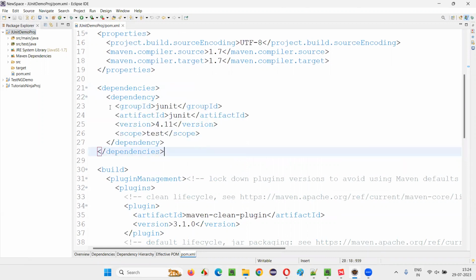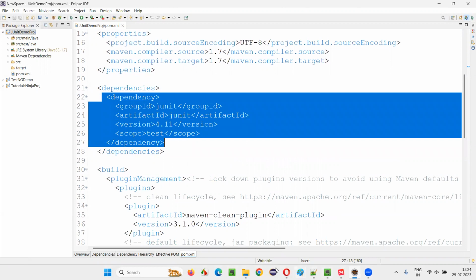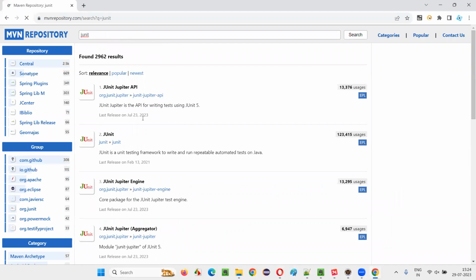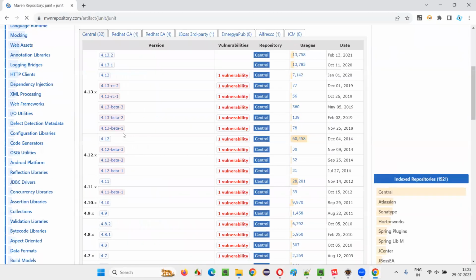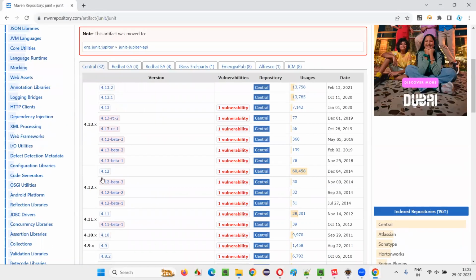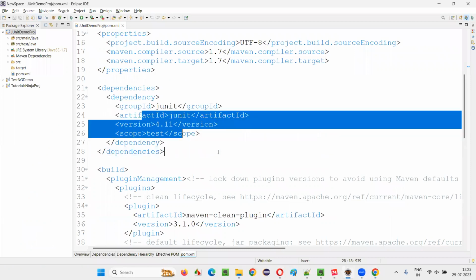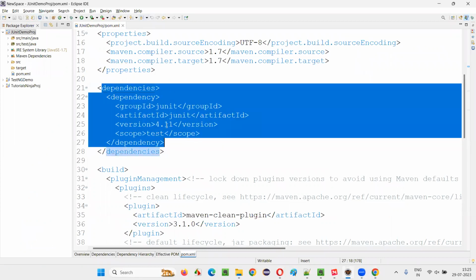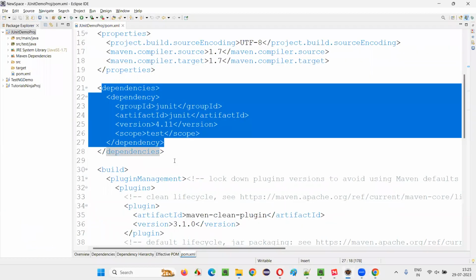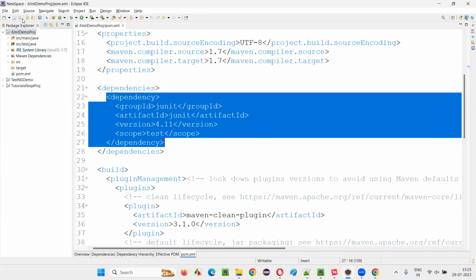If you didn't get the JUnit here, the simple way to get it is to open the pom.xml file, go to the MVN repository and search for JUnit. Just search for JUnit here. You'll get JUnit. Normal JUnit, you just select, click on that. And here, the latest version, whatever you have, you can take it. I'm okay with whatever is coming by default. 4.11 is coming by default. If not, you just go to whatever the version is, copy from there and paste it here under the dependencies. Like that, you can get the dependencies.